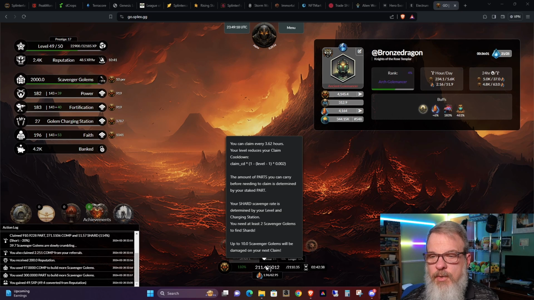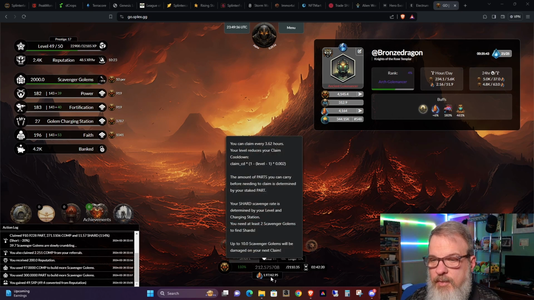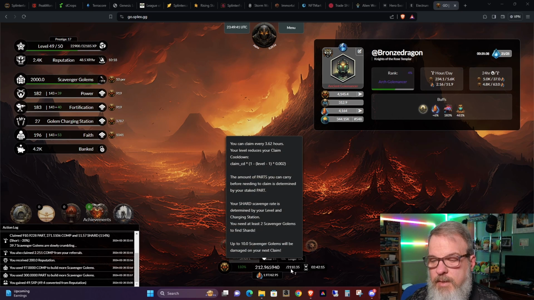And then as you go over, you can see once again what your claim rate timing is. I can claim every 3.62 hours, and you can see how much is currently in your stash. So 212 part is currently in my stash, and below that you can see the shard. Okay, and this number over here indicates my maximum stash level.